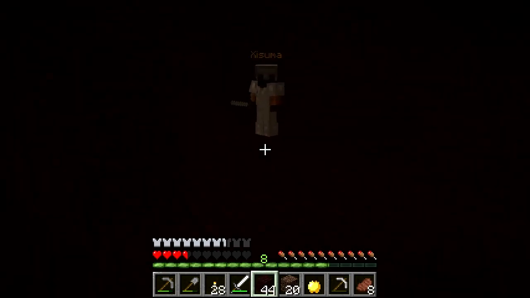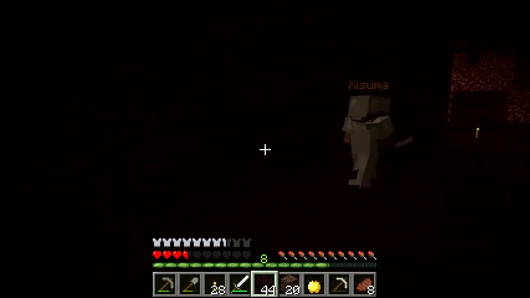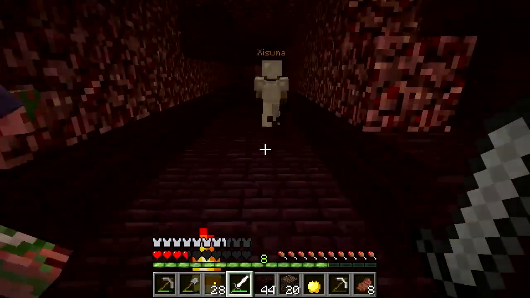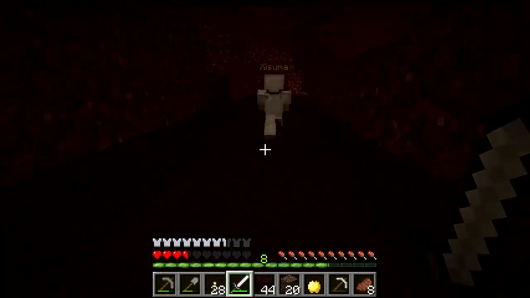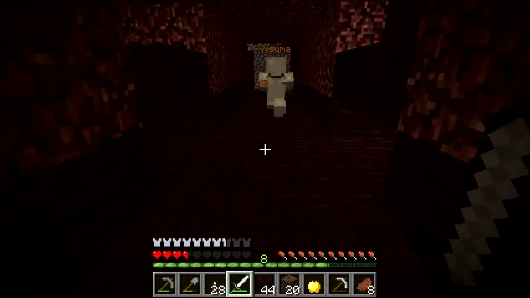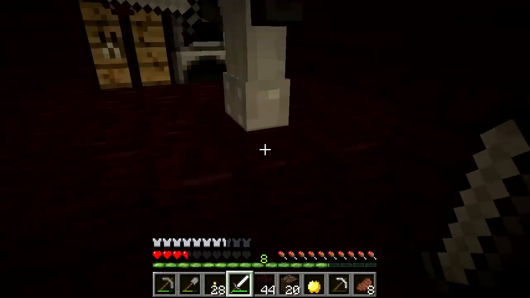Hey, TFC, I'm right here. Yo. Okay, good. Follow me and don't stop. Let's get out of here. Run. Oh my god, there's a magma cube above us, watch out for that. I'm just watching the fact that I'm running as fast as I can. Let's get out of this nether. Yep.